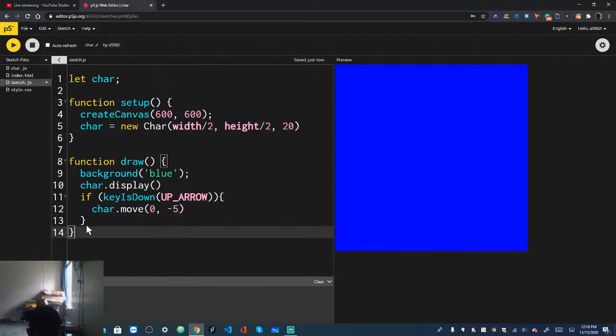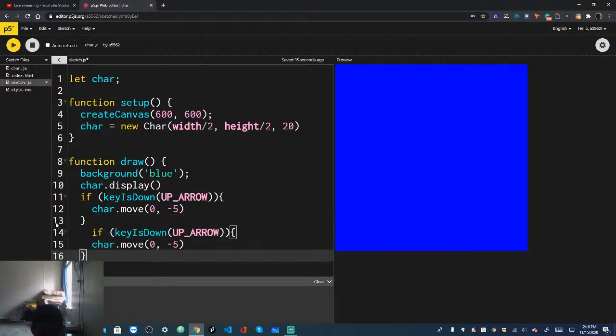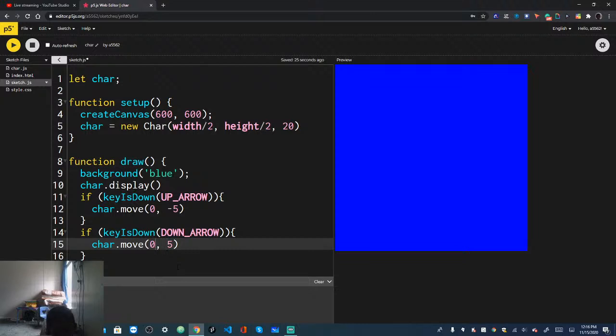Now I can just do the horrible job of copy paste. Copy. Because we know that this works. Now I can do the down arrow. And this is 5, 0.